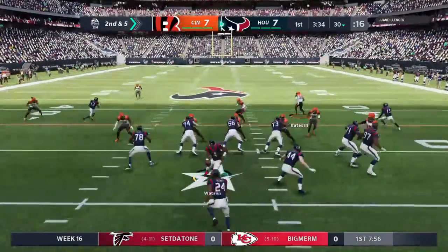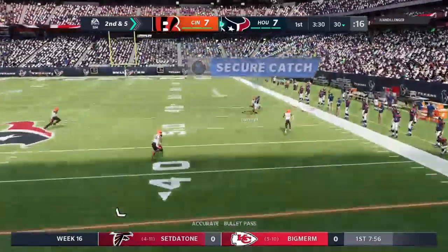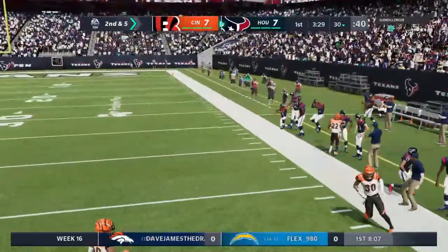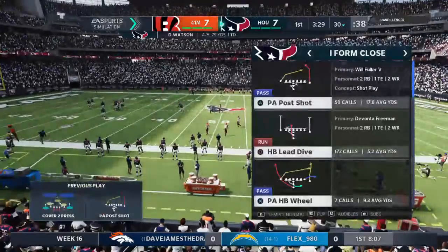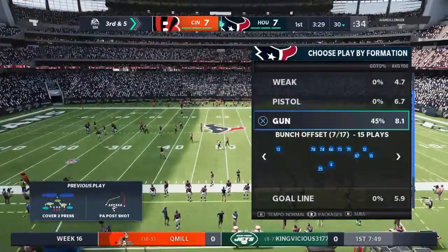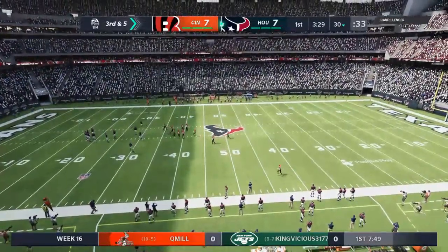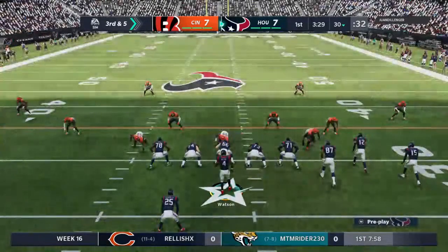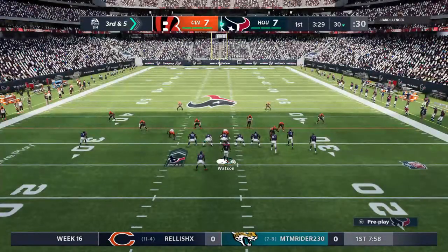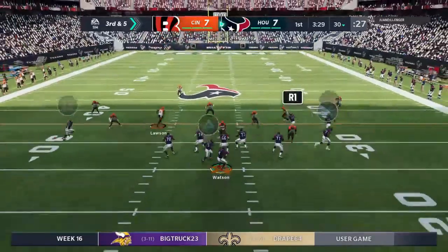From the 30 on second down, Watson. And too much juice. It'll be out of bounds, incomplete. Brandon Cooks, the receiver he was going after. Third down here. A deep ball down that right sideline, and he made sure that he put it where either his guy was going to catch it or no one was. They come up now 3rd and 5 following the incomplete pass.